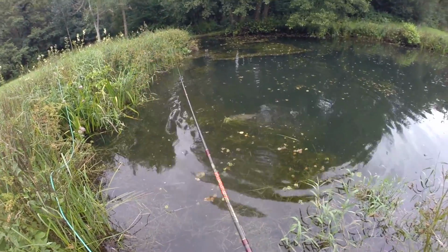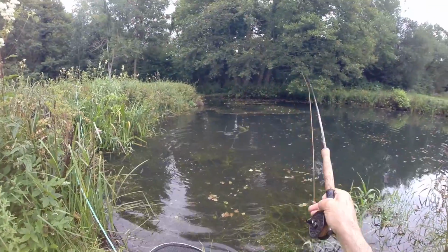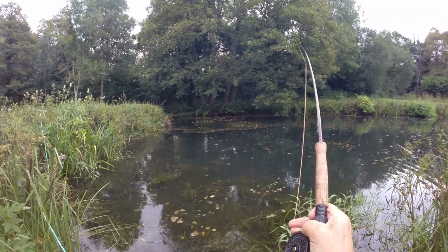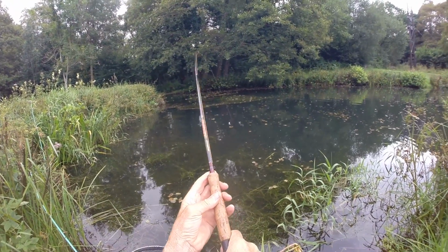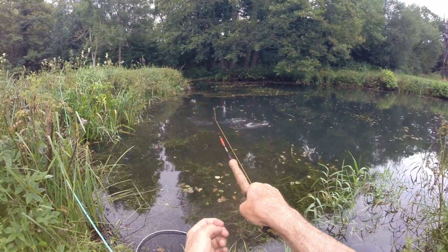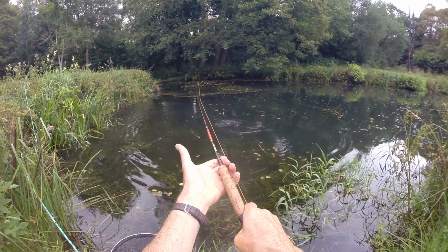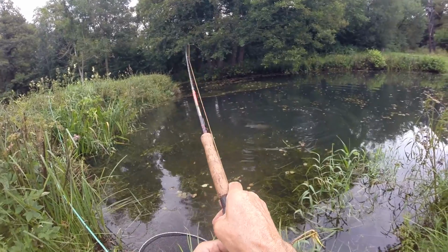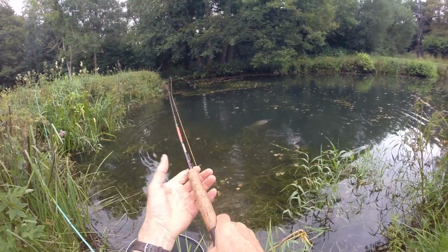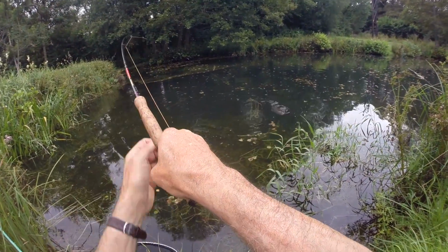I feel the fly's going to ping out somehow. I can actually, look, I can see the, oh, can I shake it off? Yes, yes, that was lucky. Now he's going for the other weed bed. Come on fish. Come on fish. We've got lucky so far. This is a beauty. I cannot tell you how the nerves get frazzled. Oh, light rod, light reel, small hook. This is the smallest hook I've got, I think. He's got more weed on him. Oh well, if we lose him, we lose him. At least hopefully you can see him in the water. It's a big fish. This is a big rainbow.